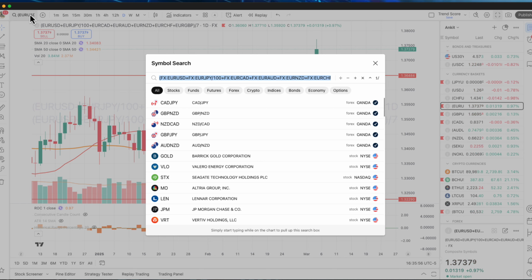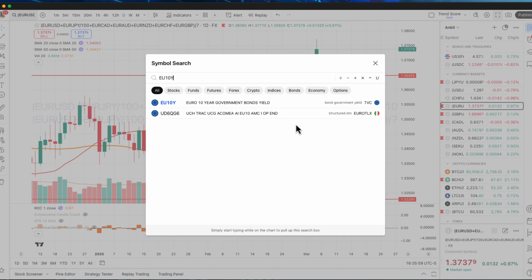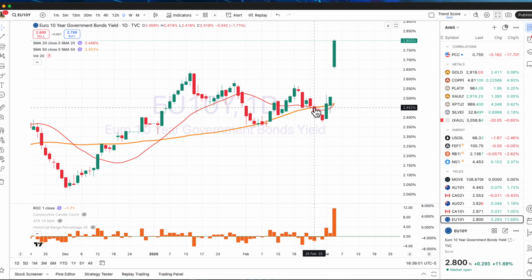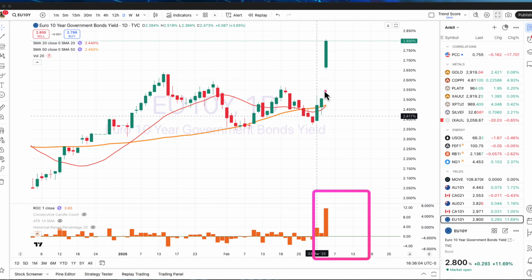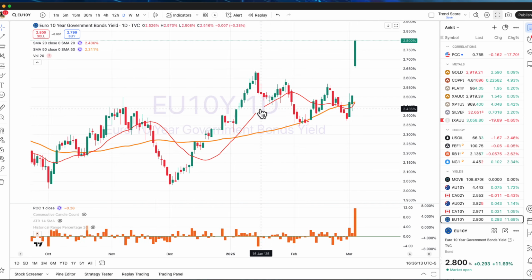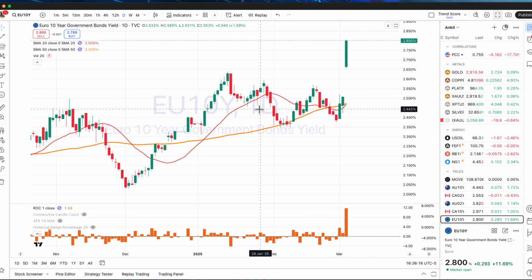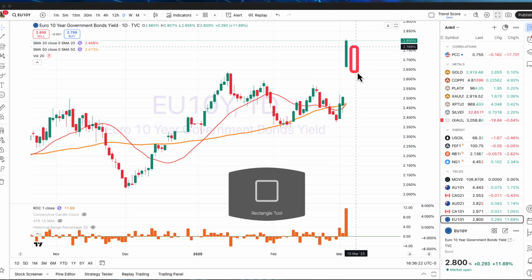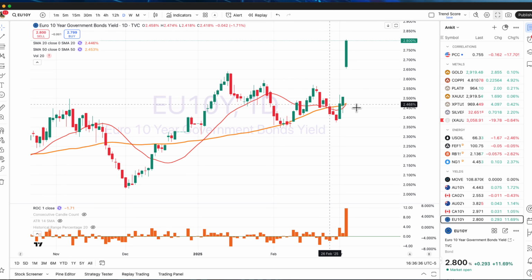Now, I want to show you the bond yields. So here's the 10-year bond yields for the euro, and you can see that this is a record jump here. A massive gap higher, and that's why you're seeing the euro being so strong today. So definitely a lot of external things affecting the price of the euro. And if this pulls back a little bit, I think the euro will pull back with it as well. And if this continues to surge higher, as much as the euro looks pretty extended, I think we'll probably continue surging higher. So we're getting used to this unprecedented move here.